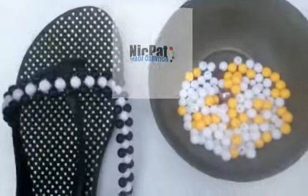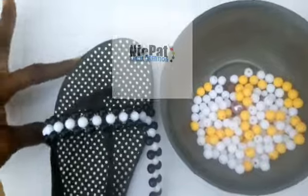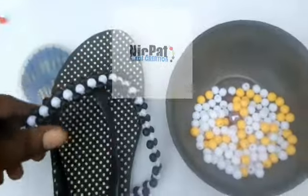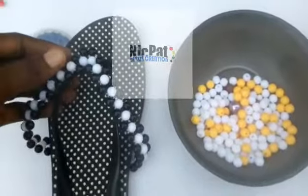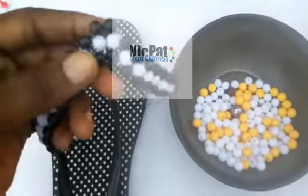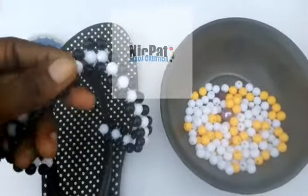Okay, this is our first slippers. How about the slippers? Oh, we are late. We have many designs to do. So this is our first slippers we are coming to do. The one I showed you on the page, this is how they did it.